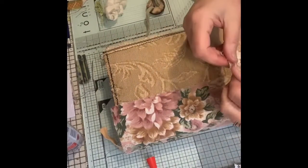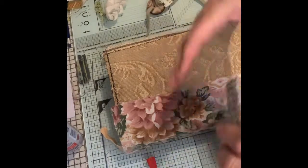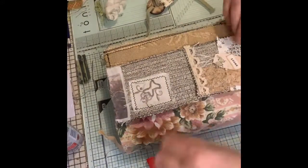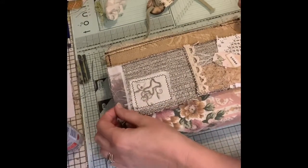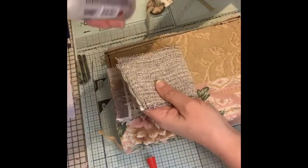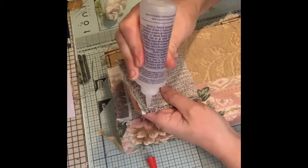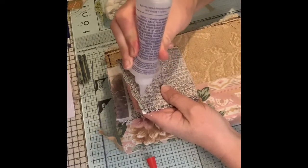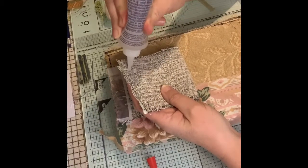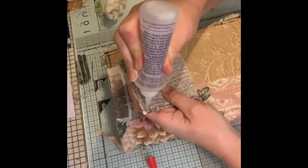Here we go. And then I'm going to put, do I need this down first? Possibly. I could take the pencil out. I don't need the pencil in for a minute while I'm just deciding to glue this. So I'll glue this bottom bit down on this bottom here. This will need clamping just to get it to take. And again, I do put quite a lot of glue on.